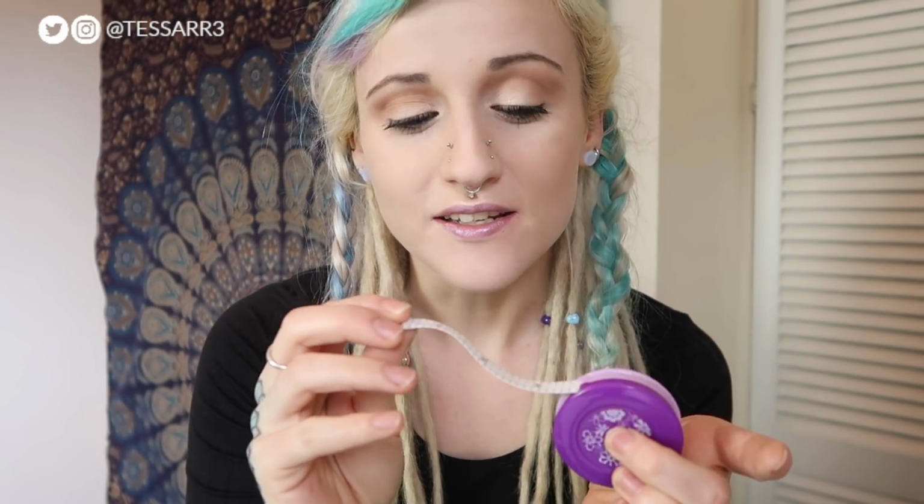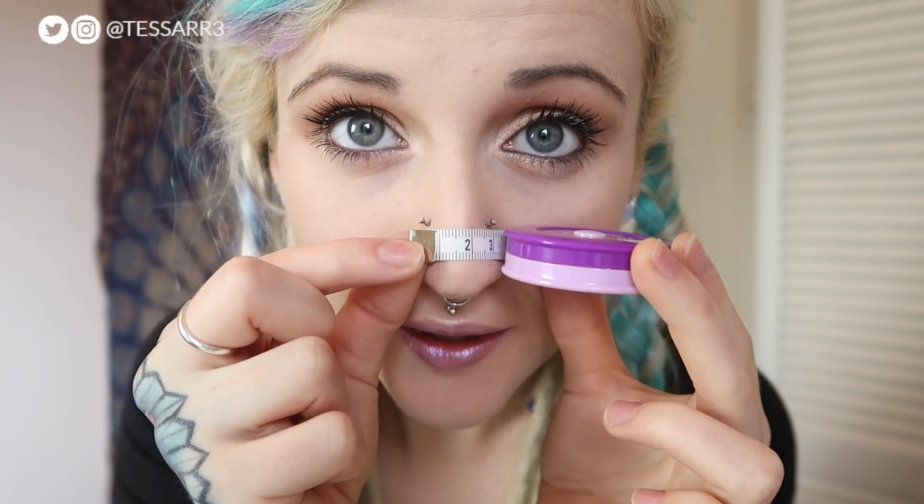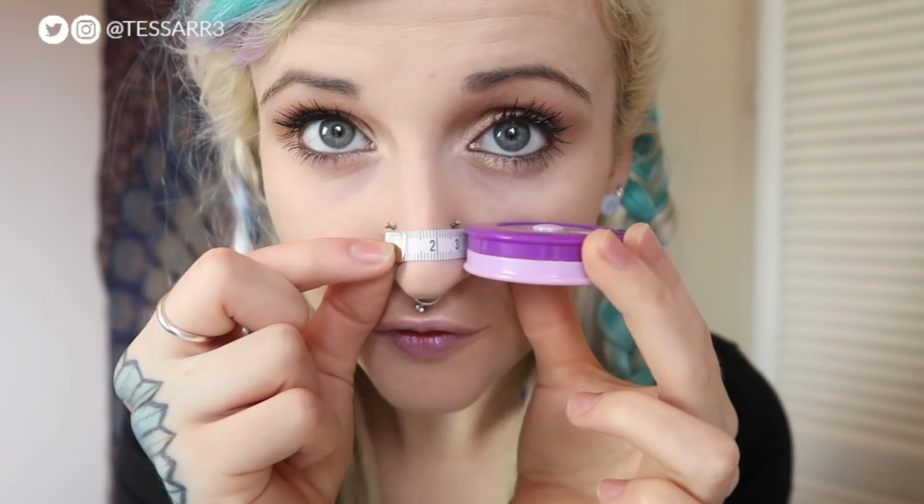So the first thing you want to do to make the chain for your nose piercings is take your tape measure and measure the distance between each of your nose piercings. I'm going to use a flexible tape measure to measure the distance between each of the holes of your piercings. Looking at the measurement, mine is 3 centimeters. So now we know the length of what the chain needs to be to reach each of the piercings.